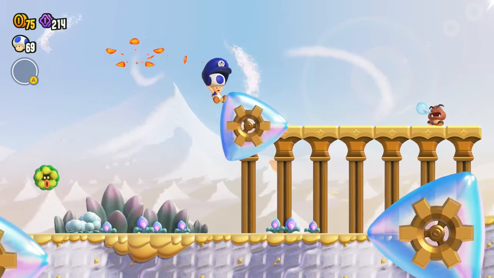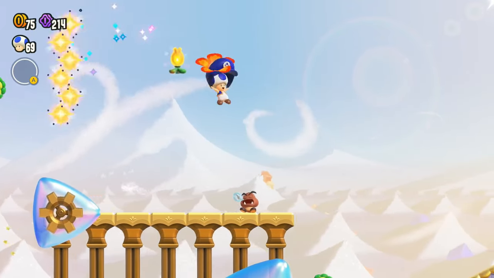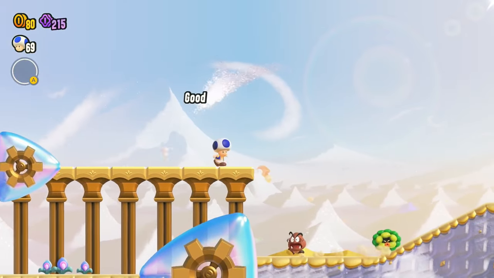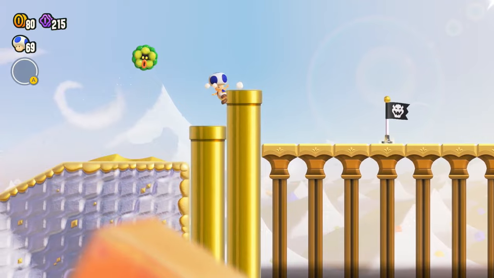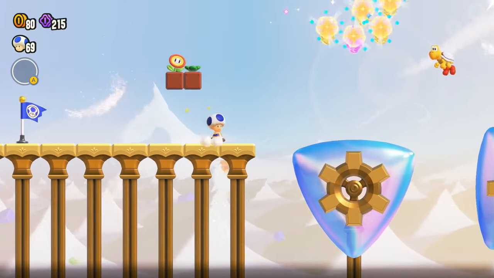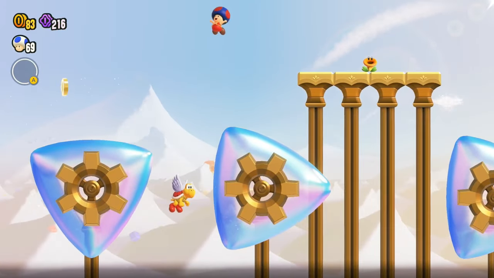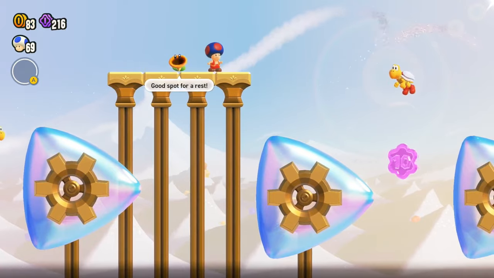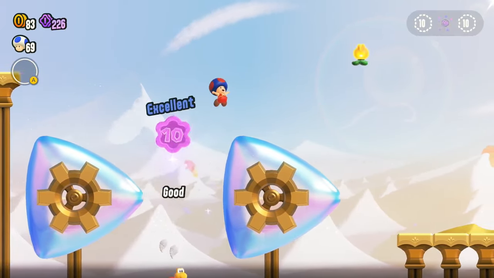Oh no, we have these things to bounce off of again. It's fine. Also, I'll take all that. That was very convenient for me. Can I go into one of these? Nope. Cool. Seems good. Oh no, don't bounce my coin away. Good spot for a rest. Oh boy. Bounce. Good.